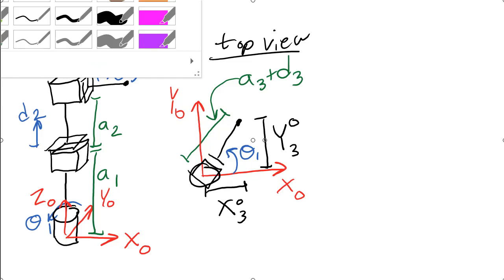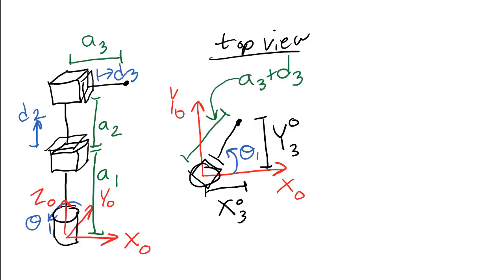Remember that in inverse kinematics, the output of the equation is our joint variables, and the input is the values of the x, y, and z position of the end effector. So it's important to draw into your diagram both the input and the output. Have the position of the end effector and the joint variables in the diagram.